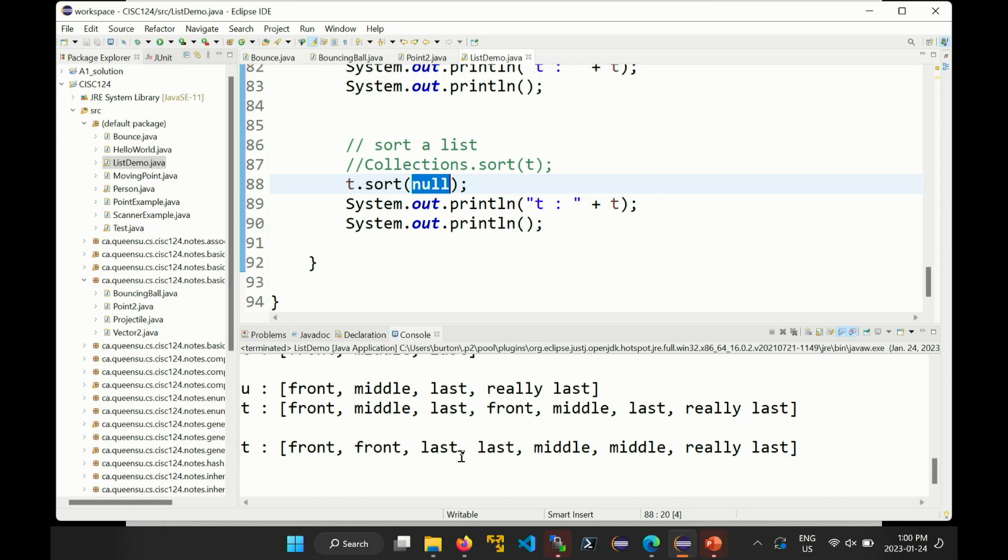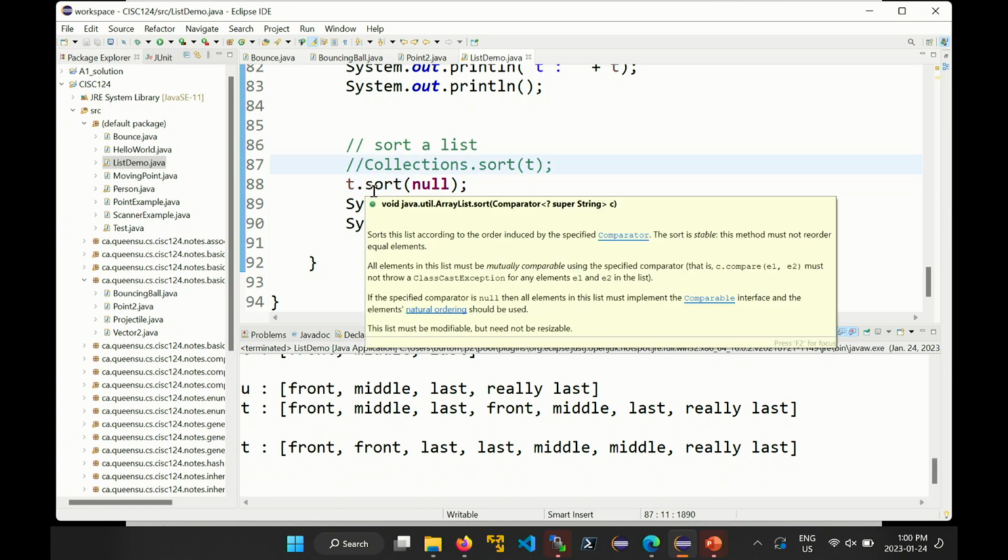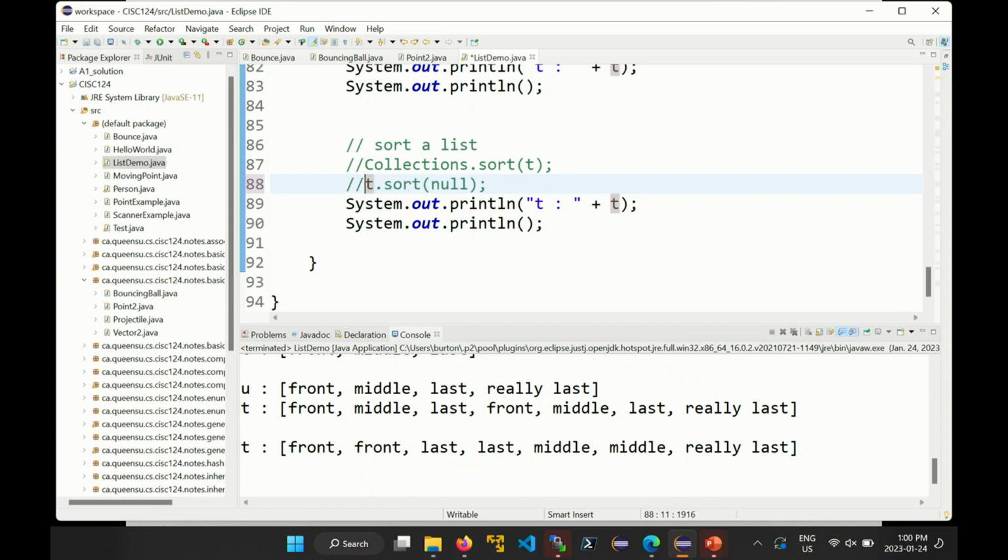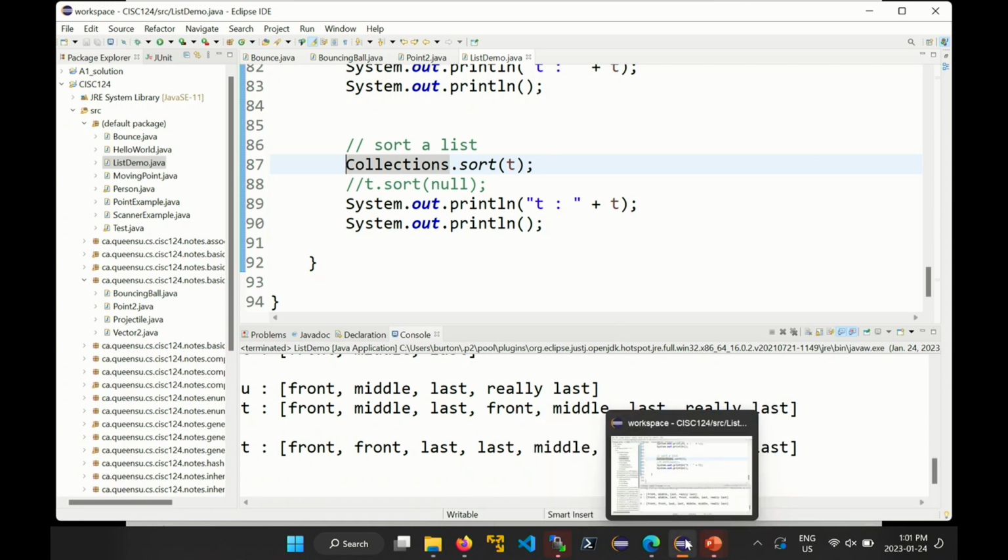The answer is no. You can't sort a list of any arbitrary type. There's some restriction on the element type for you to sort a list. But string satisfies that restriction, and we'll talk about that restriction a little bit later on. And so there's a quick tour of how to use a list.